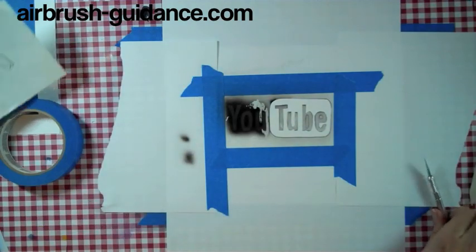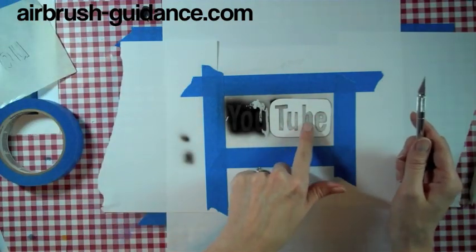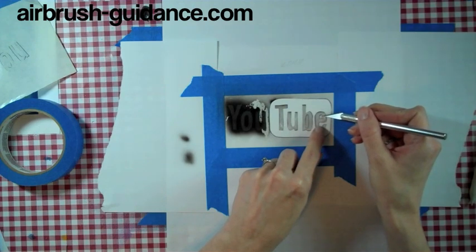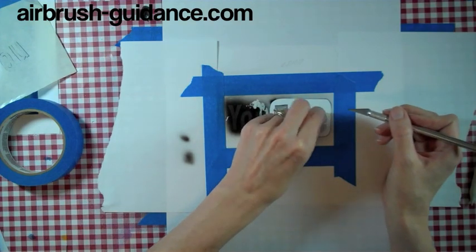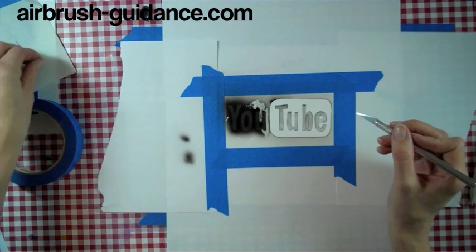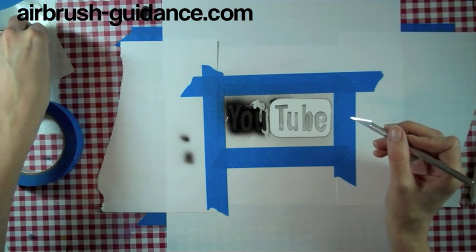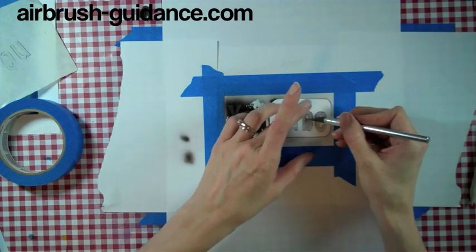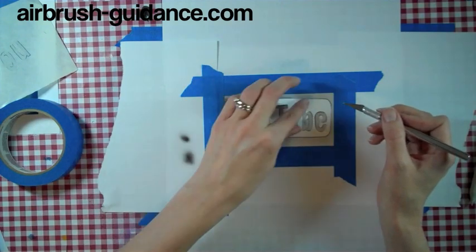Then I'll put that on my Frisket backing, and then you can see here how obvious it is that the E and the B both have pieces in them. Now you won't leave them. I'll tell you one thing, there's no bigger piss-off in the world. Well, maybe there are bigger piss-offs in the world, but it always irritates me when I go and paint something like this and figure out I didn't remove a piece of Frisket.